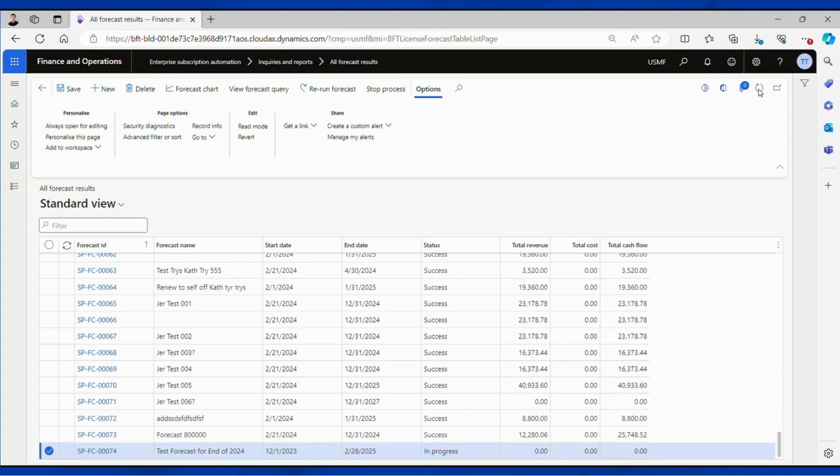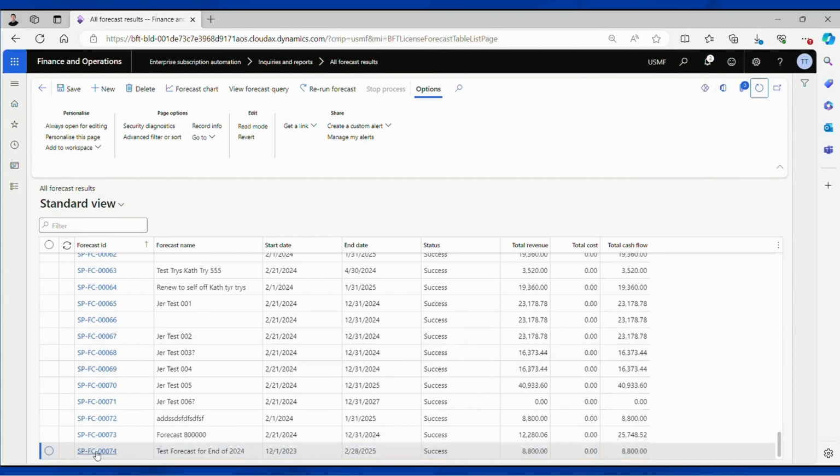Usually when it's just one plan, it won't take too much time. However, we always recommend to run the forecasting processes in batch jobs, especially when they span across all the plans. However, in our case, because we are doing a test and the demonstration of the forecast, we can of course do so without batches.